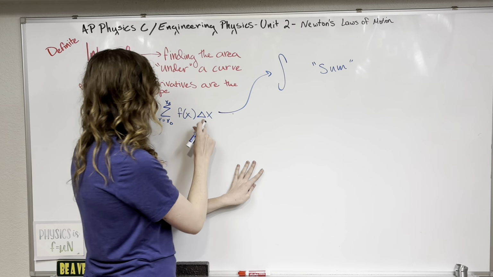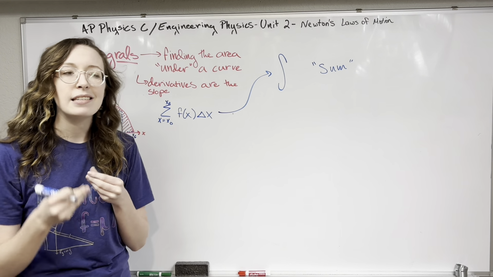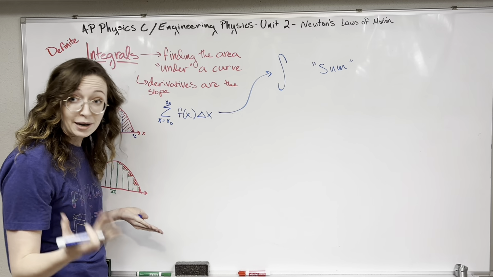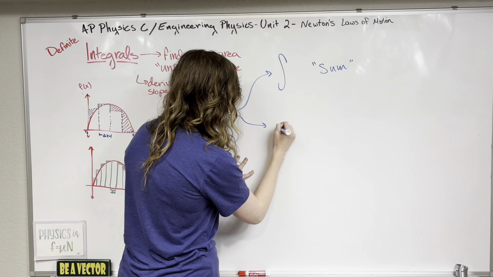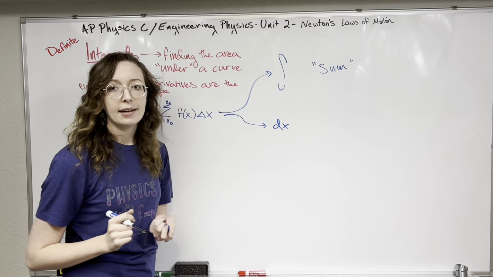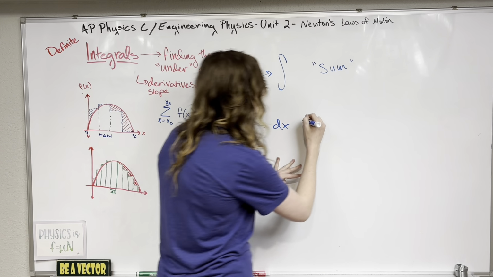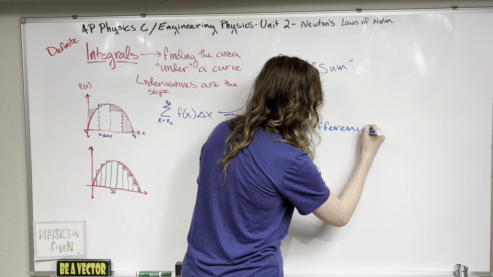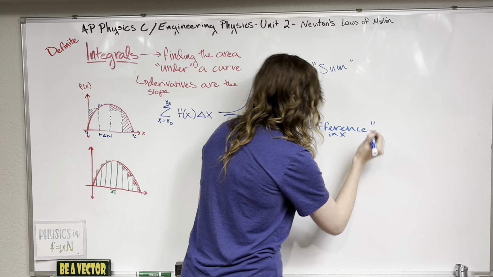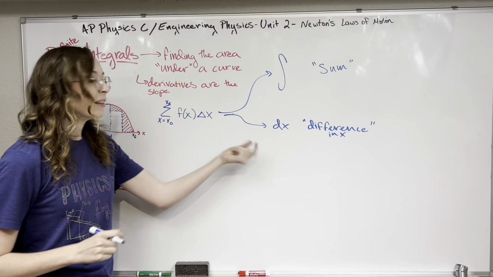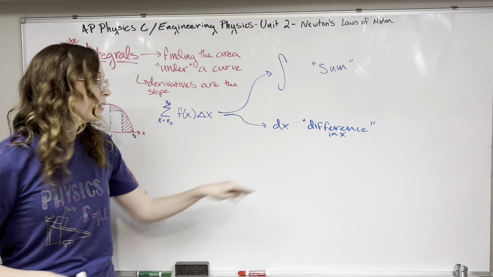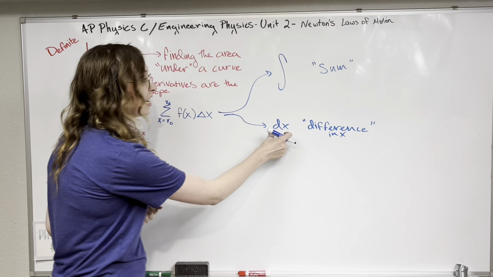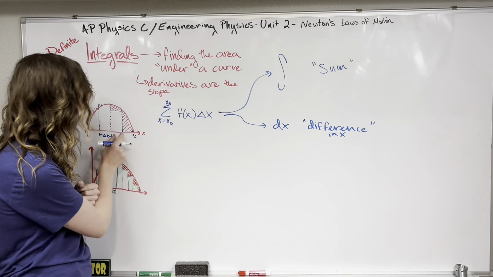for sum. And then instead of using a delta x, because each of our rectangles are infinitesimally wide instead of having an actual numerical width, we're going to be using dx instead of delta x. And that dx is sort of like a difference in x, how far I'm going over on my x-axis for every rectangle, but that difference is infinitesimally wide.